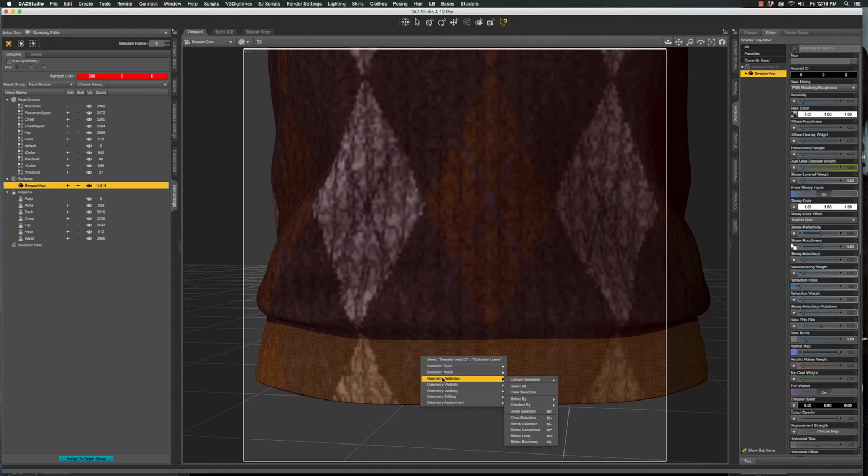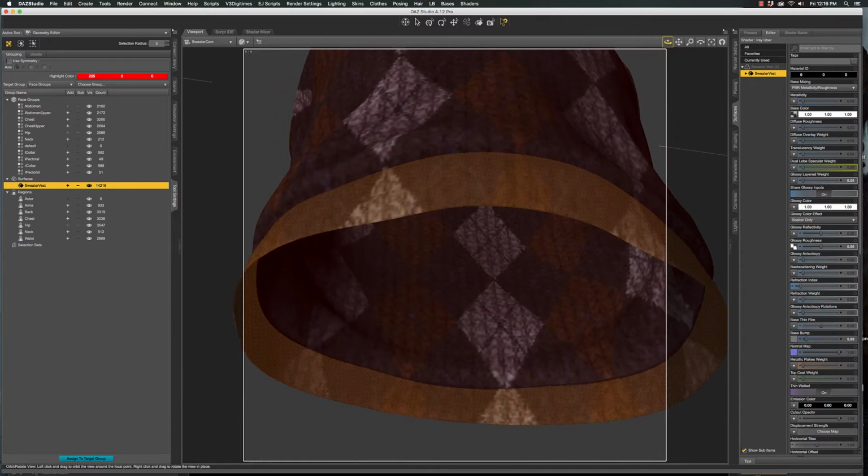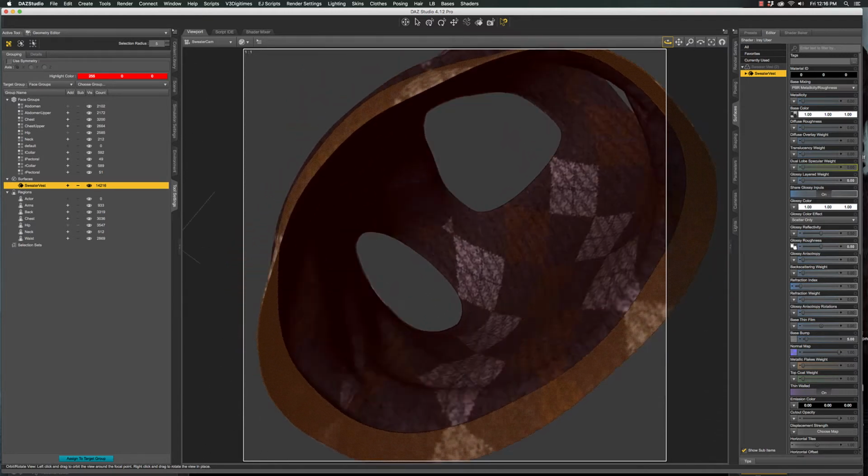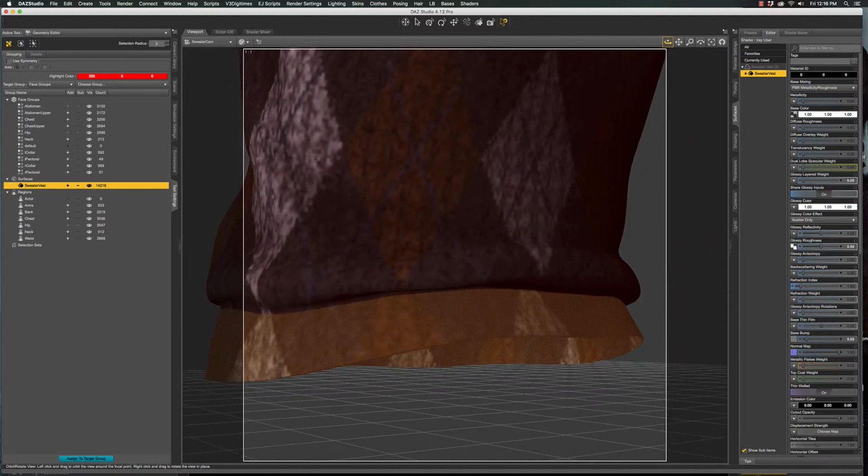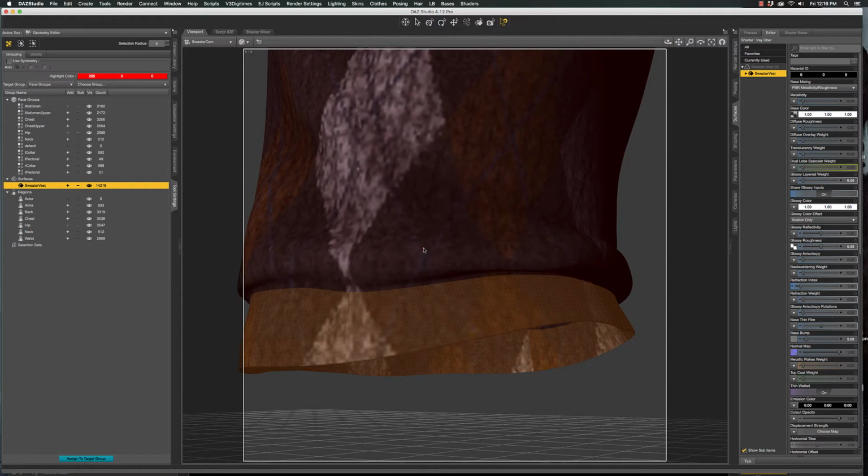And let's see if that goes too far. No, that's pretty perfect. So now that we're here, we can look underneath and say, did it get everything? Did it get the bottom? Did it get the side? It's pretty close. If you want to go in here and select these extra bits, you could. We can try one more, right click and grow selection and see if it goes too far. No, got the rest of it. Okay, so that's pretty good right there.